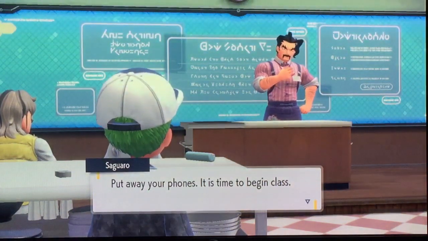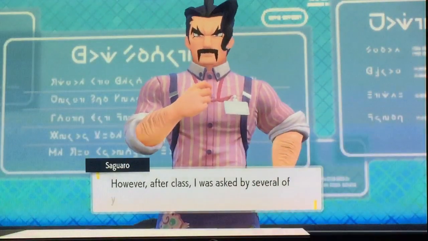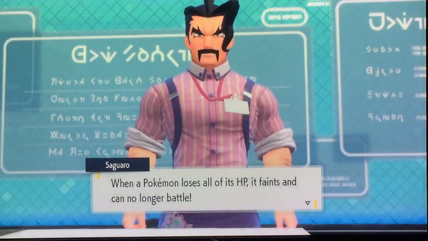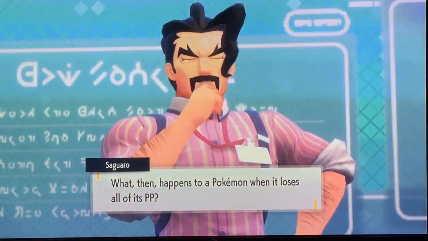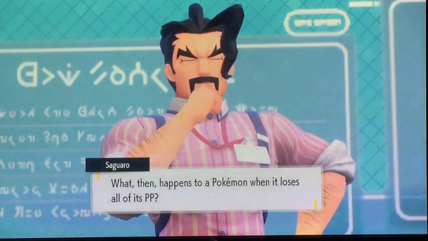Put your phones away, it's time to begin class. My last class taught you about HP restoration, however after class I was asked by several of you about PowerPoint, commonly known as PP. When a Pokemon loses all of its HP, it faints and can no longer battle. That's what happens when a Pokemon loses all of its PP. It can't use moves.